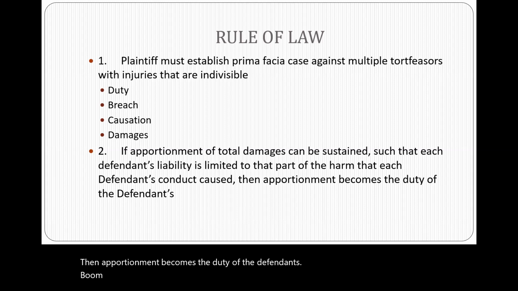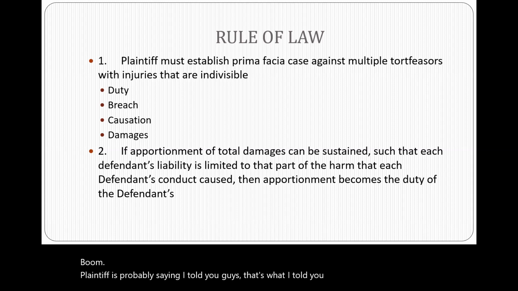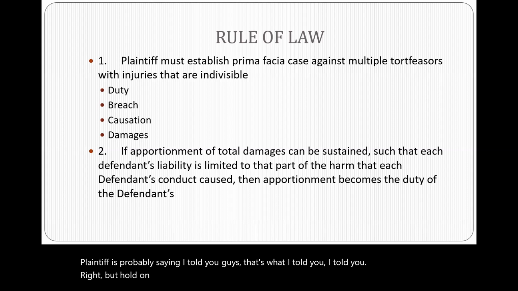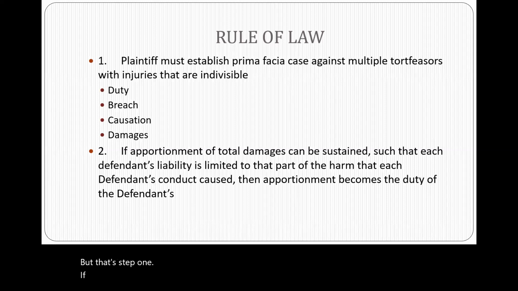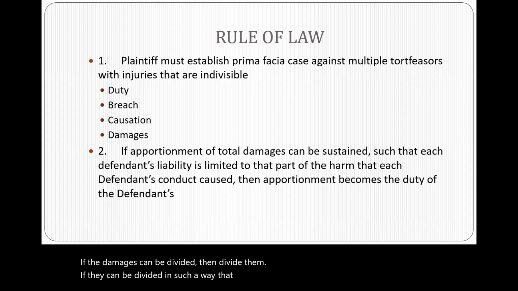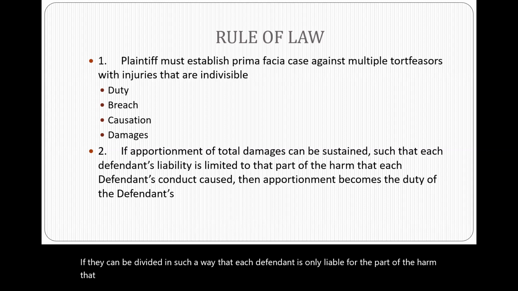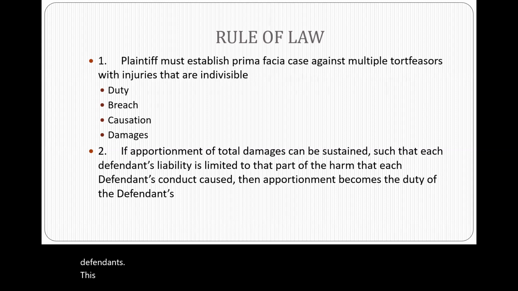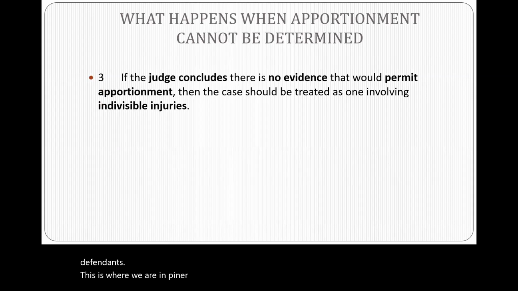Boom. Plaintiff is probably saying, I told you guys, that's what I told you. I told you, right? But hold on, we're not done. But that's step one. If the damages can be divided, then divide them. If they can be divided in such a way that each defendant is only liable for the part of the harm that they caused, then divide them. Who's responsible for making the apportionment? The defendants. This is where we are in Piner, right here.